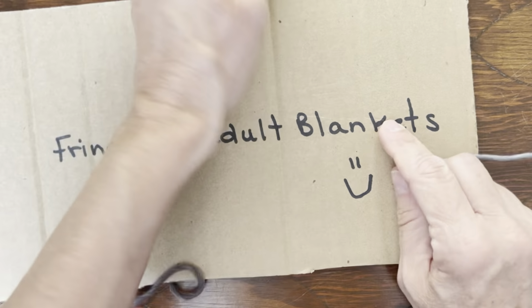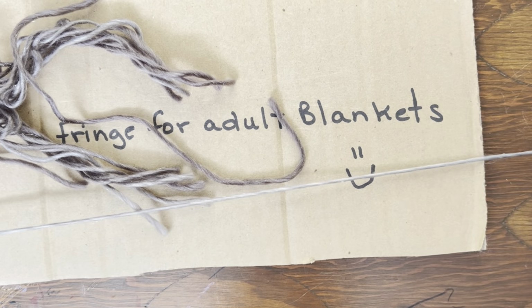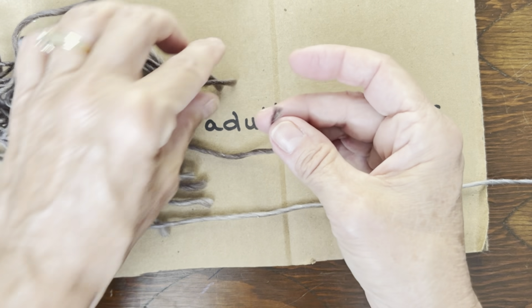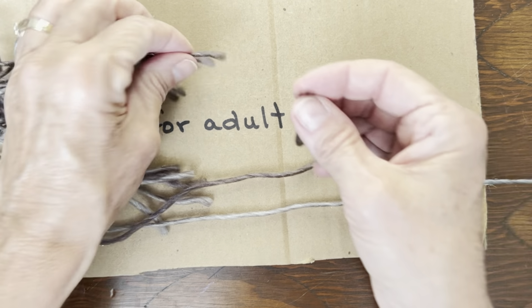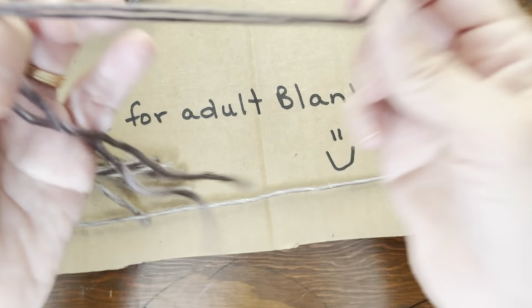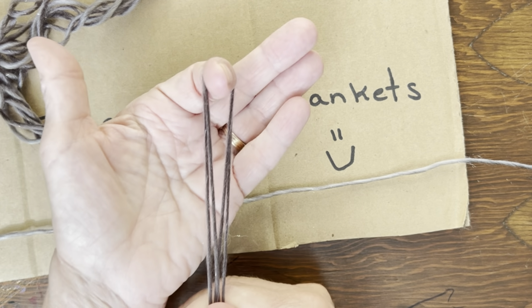So then you take your fringes off. And I'm going to wrap more so that I have 3 different colors wrapped around here so I can choose 2 different colors to put together. But this is a 12-inch fringe, just like that, okay? What we do is we grab 2, and then we put them in half, and it now becomes a 6-inch fringe, okay?